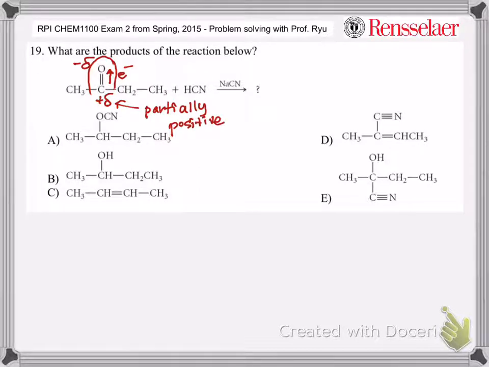So they are essentially looking for something that is electron rich, right? This carbon is partially positive. When you look at sodium cyanide, NaCN, this easily dissociates. Sodium wants to be Na plus, so this one wants to be CN minus. So this is a negative ion with a lot of electrons.